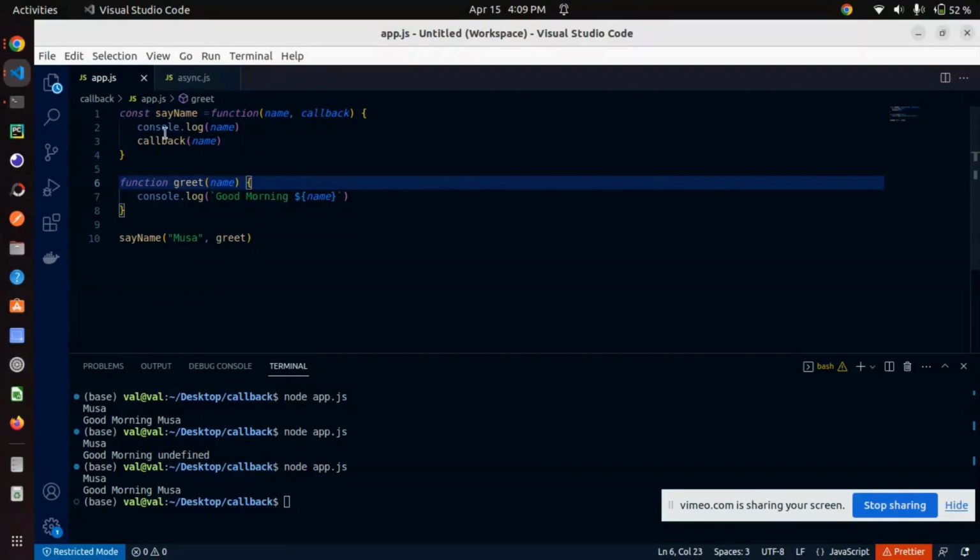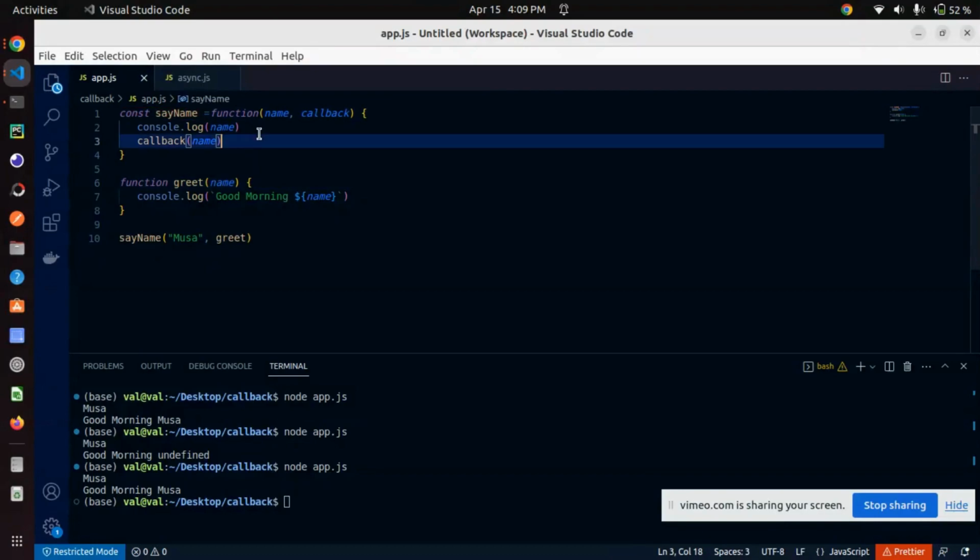So basically, we have a function that has a variable, and then that variable can be reused anywhere in our code. So when people use function expression, they just want to reuse that function in many places in their code. So what they do is that they assign it a variable. So this is what we call function expression.